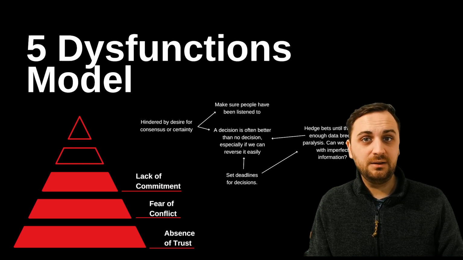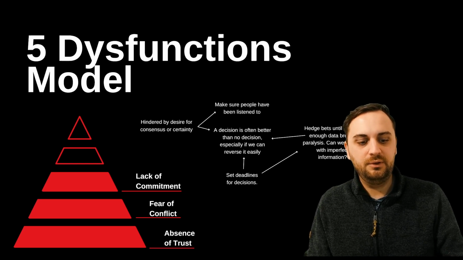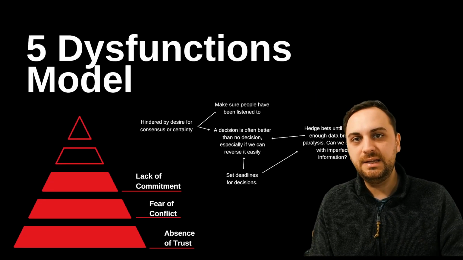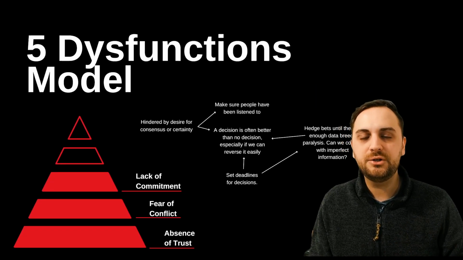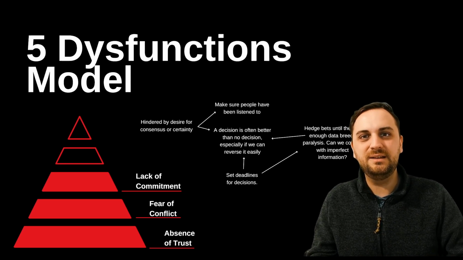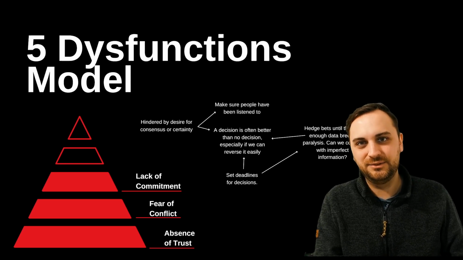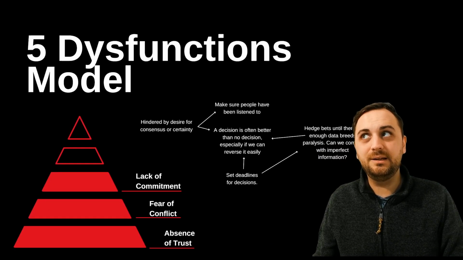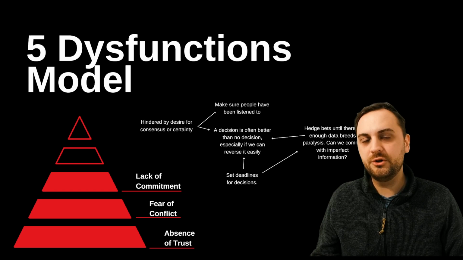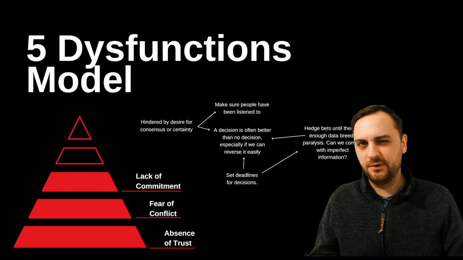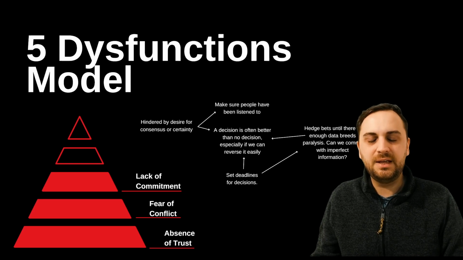Now, in a decision-making context, if the deadline is reasonable, this artificial deadline can actually counteract the artificial need for getting perfect information or artificially pleasing everyone. It's just an artificial need being overcome by an artificial need. So you're fighting fire with fire, really. Big caveat to that, of course, being, are your deadlines reasonable and proportional enough to make a good enough decision, including the factor of, can I reverse this decision easily enough? You have to take these things into account, but generally, like, don't overdo it.